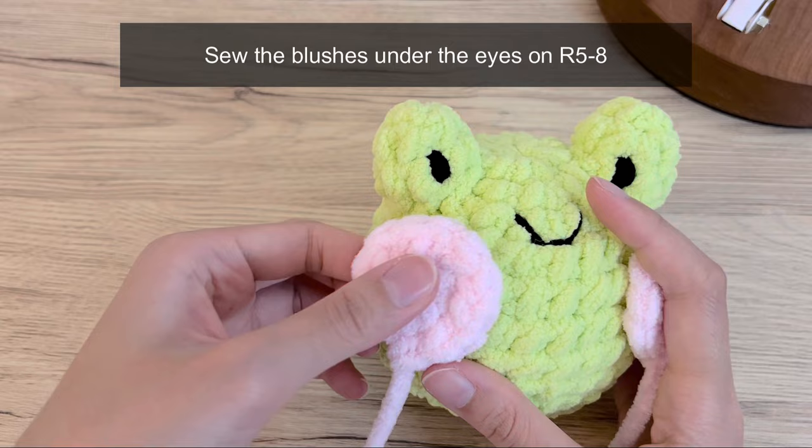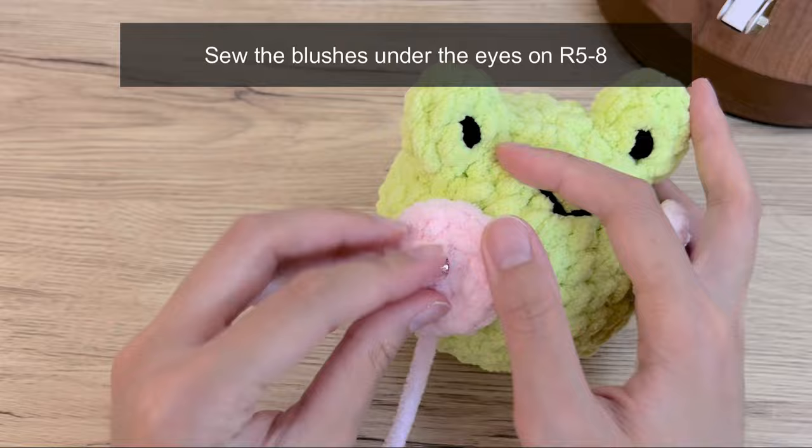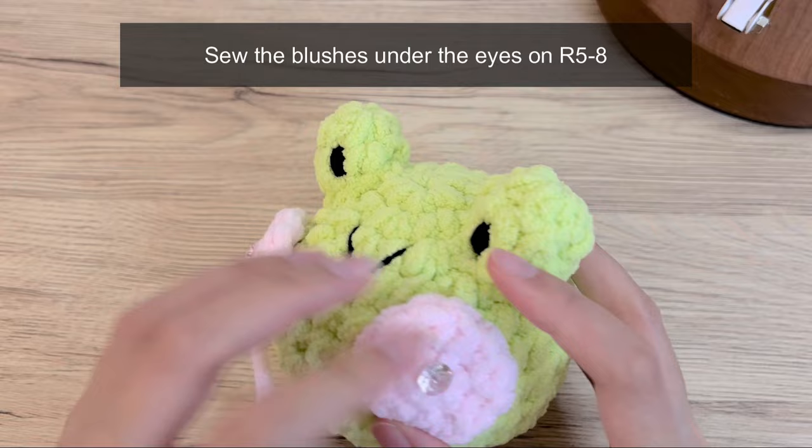Yeah, so in the pattern, what they say is I want it to be on row 5 to 8, so you'll see there would be one row in between the cheek and the smile, because this is row 4 there, this is 5, 6, 7, 8, that's fine, just an estimate. But just, you know, double checking to make sure they are symmetrical before you sew them on.